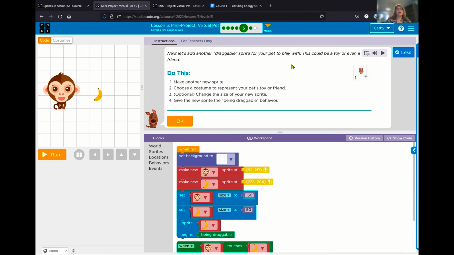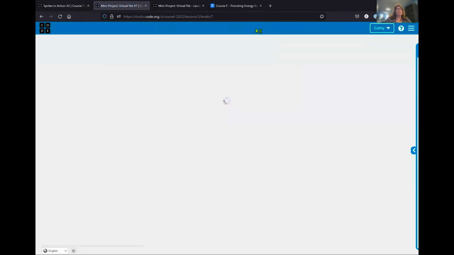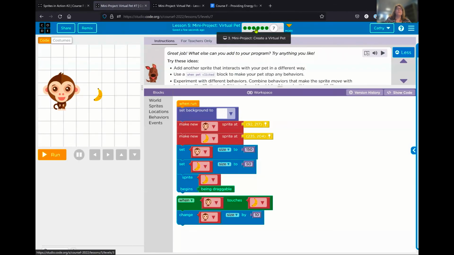Have students compare and contrast the events and the behaviors or the different types of event blocks. And when they're done with all of that, they can go to puzzle 7, which is free play. Before students begin, ask them to share what blocks they see in the menu that they haven't used yet. Have them share predictions about what they think those blocks might do, and encourage them to use those new blocks.